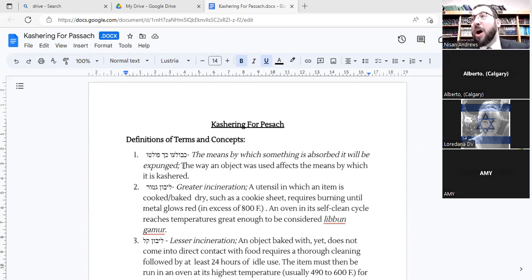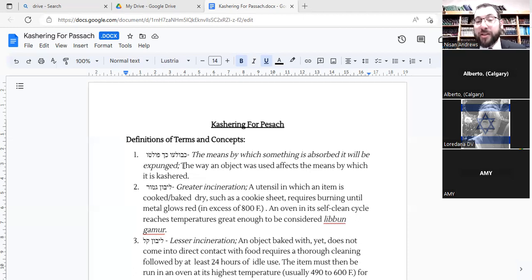A pot is usually used to boil things that are liquid, things like soup, boiling potatoes, boiling eggs. So for example, if you were making dumplings or boiling pasta, the way we kasher that pot is by putting it through the same process that it goes through in terms of how it absorbs the flavor of the pasta.